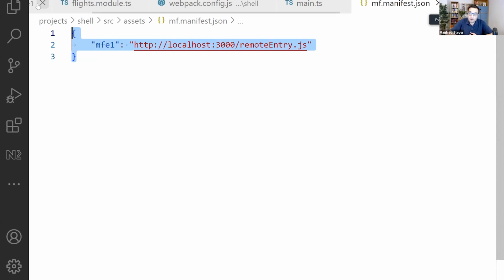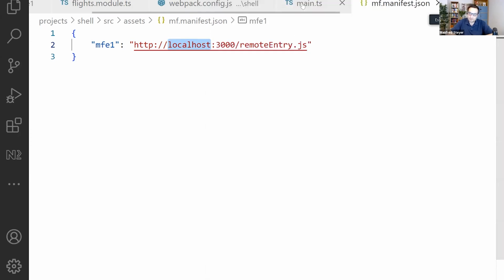You don't need to have such a manifest. You could also hard code this in your source code, but I guess hard coding stuff like this is not the smartest decision, because normally those URLs will change. You will have a different URL in production compared to development mode.